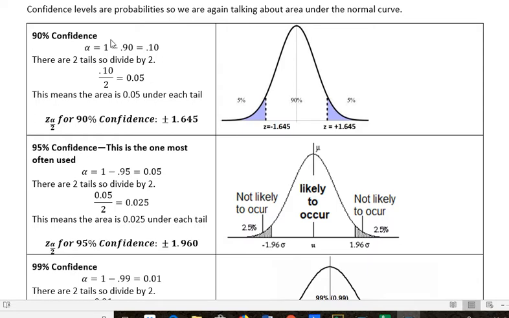For 90% confidence, alpha equals 1 minus 0.9, or 0.10. If we're 90% confident, we have 10% in the tails—5% in each tail where we think the unlikely values are. We can look at what Z value corresponds to 5% area to the left. Typically, we talk about the critical value as the positive value, but there's both a positive and negative. The area under each tail is 0.05 because it's 10% altogether divided into two parts. We have Z sub alpha over 2, and that's plus or minus 1.645.